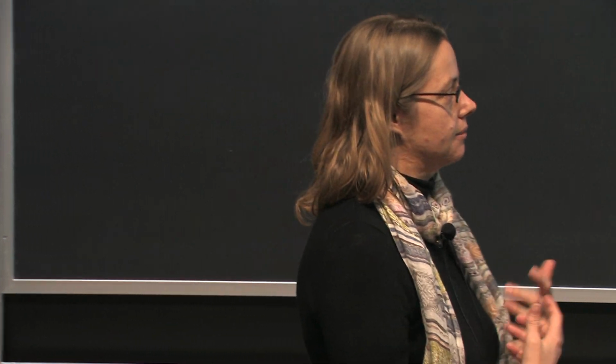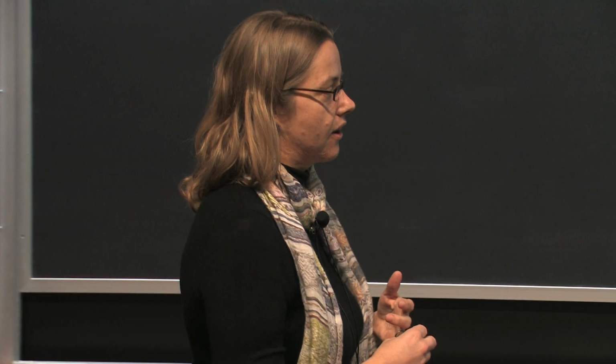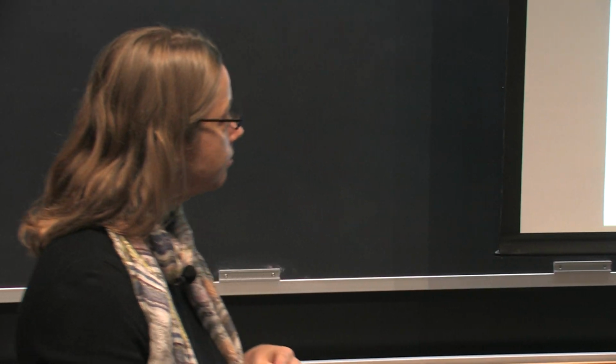So I, like many other people in this place, am very interested in how genes translate into phenotypes of organisms. So this diagram is meant to be a chromosome on the left with a couple of genes on it. Those are just the colored blocks. And how they're conditioning the phenotype of these ravens, so what they look like, as well as how they are adapted to their environments. So there's a lot of crosstalk here. The environment is feeding selection onto the organisms, which in turn shows up as signatures of selection in genes. But there's a whole other layer of stuff here.